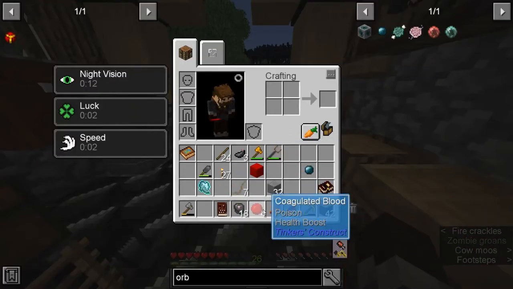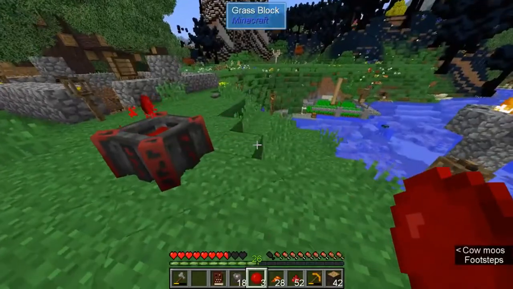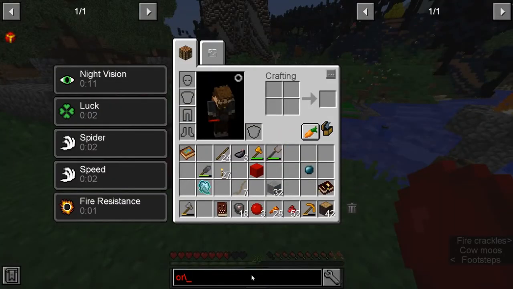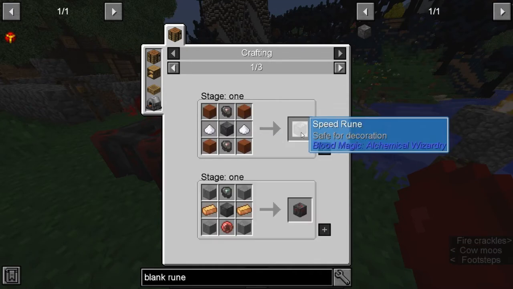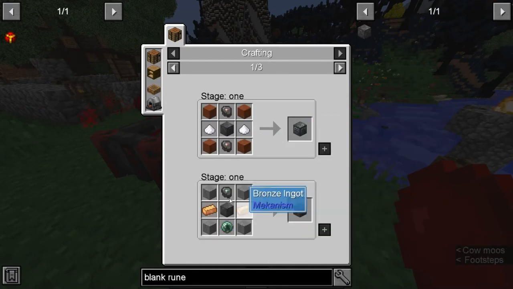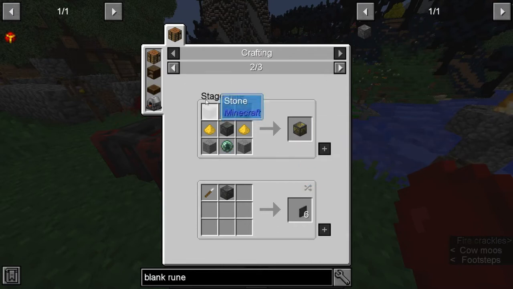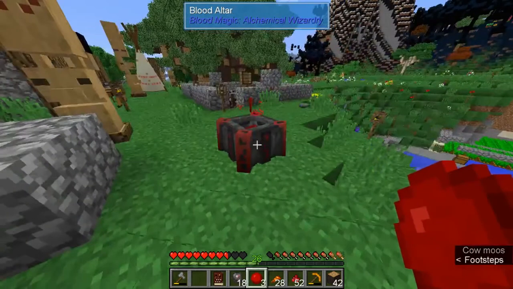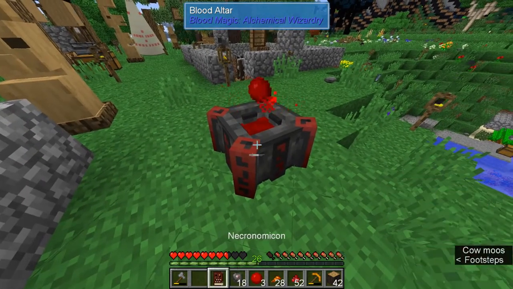And then we just take this and put it in the altar, which would solve my problem. Because I also noticed all of the blank runes and whatnot takes an orb. The blank rune takes an orb, right? And then from there, you can make the speed rune, the rune of sacrifice, and everything else. I couldn't even make the speed rune without this. And then you got the rune of self-sacrifice. The self-sacrifice one is definitely the more important to start with. The speed is actually almost a bad thing, because as you can see, the blood level is going down.